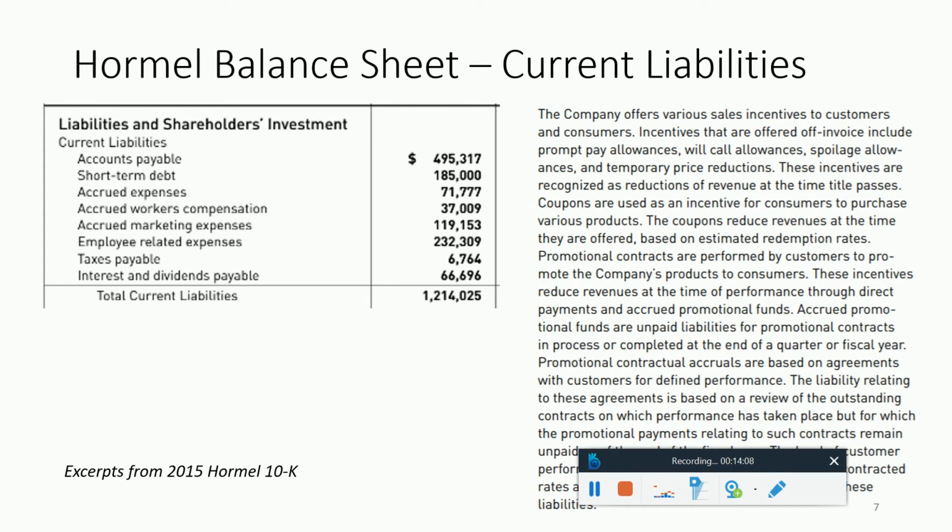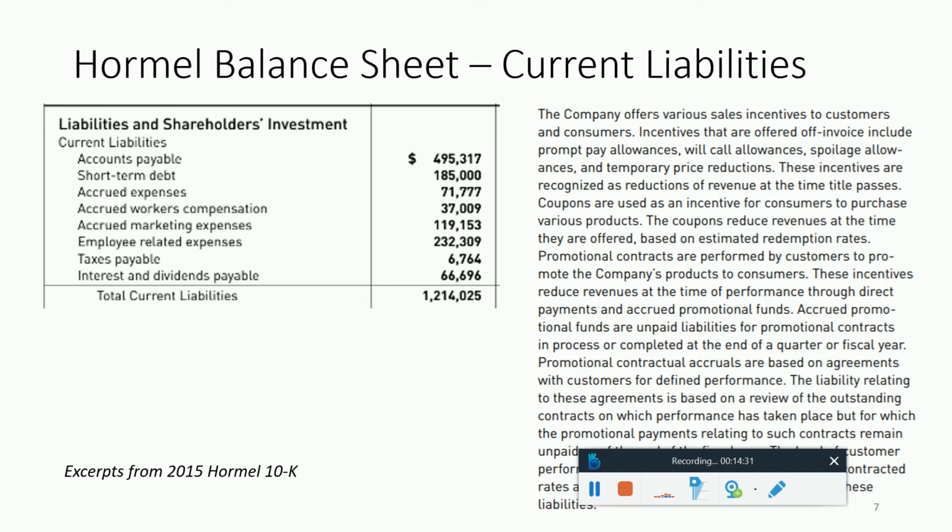So the last item on here that I just want to point out, which is a little unusual, is the accrued marketing expenses. That may or may not resonate quickly with what it may mean to you. For me, it certainly didn't. One of the things you're able to do is to look within the footnotes for a little bit more information about what that represents.